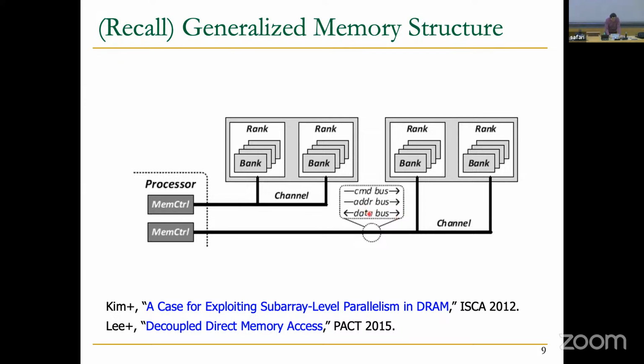And the data bus is usually two-directional. So basically, you'll use the same signal to convey data from the memory chip to the processor chip and the processor chip to the memory chip. And this is to minimize cost. These ranks, the chips in a rank, and the banks in a chip will share command, address, and data buses to, I would say, again, minimize cost, but we will dive into that more a little later.